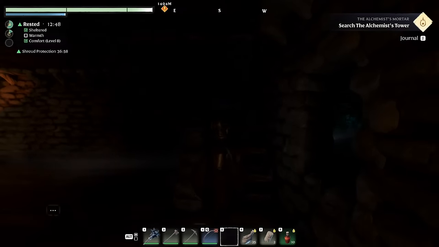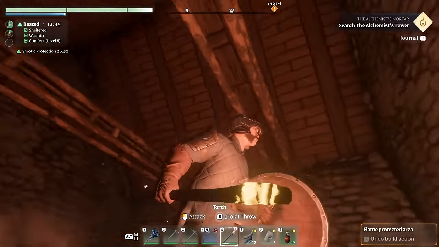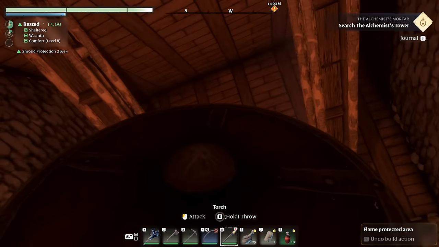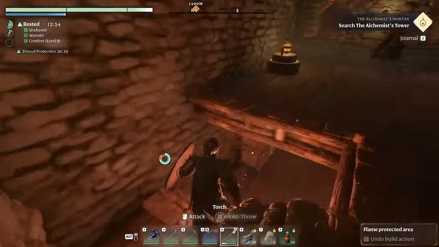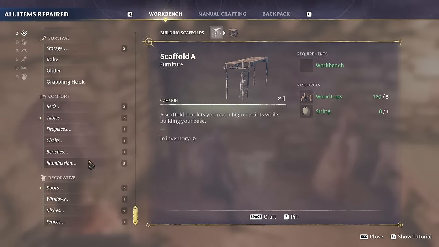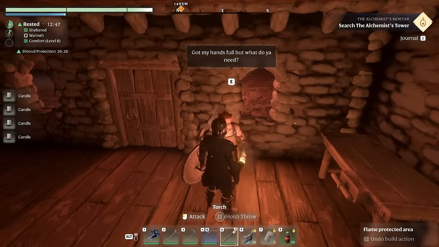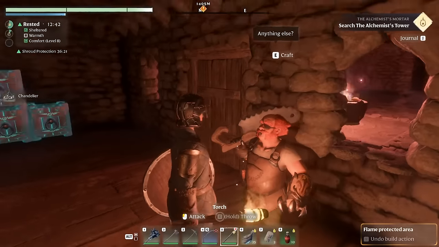Oh god, it's dark. It's dark and spooky in my room. I don't know if I want to be up here. I want to put a chandelier in here. I think I might move those support beams up a little bit higher so I can hang a chandelier at a reasonable height. I gotta make candles first, though. I forget what I needed for those. Oh, string of wax. I got that. I think it was 4 to make the... Okay, so that'll give me a chandelier.